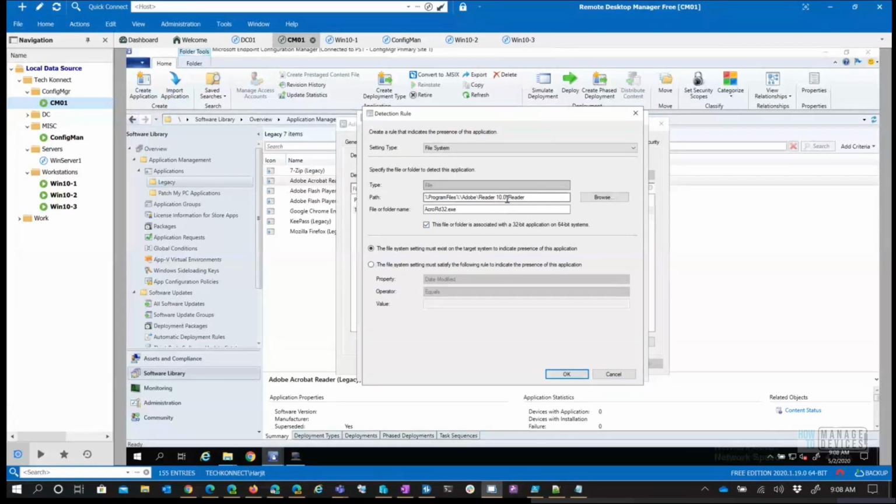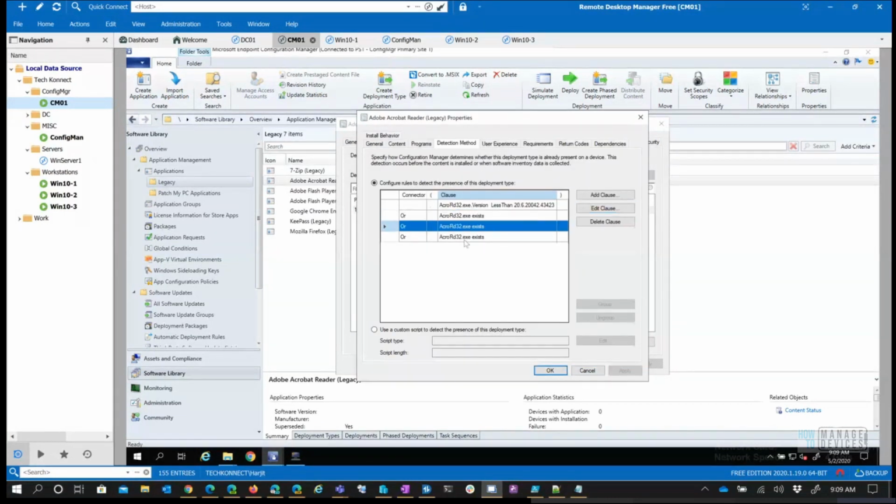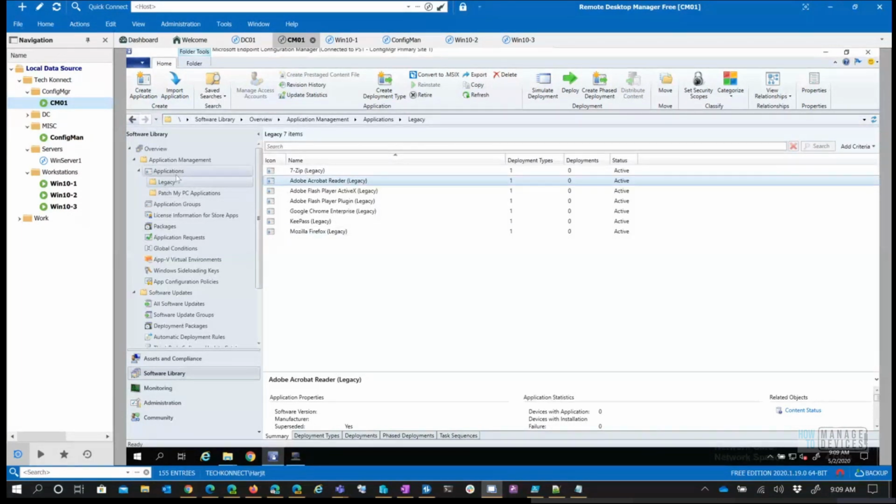And this one is Adobe Reader 10, because you can have computers out there where people have installed very old Adobe Reader or old applications that continue to stay there and they don't get upgraded to the new builds, right? So for example, Reader 10, Reader 9, Reader 8, and things like that. Sometimes you can change the conditions and say, and or. I'm saying if this doesn't exist, or this, or this, or this. If you have a couple of conditions that you need, for example, I want to check this and also this location, like a registry setting and stuff like that. Okay, so now we've done that. Let's check on KeePass.